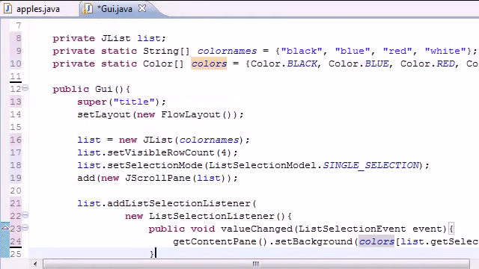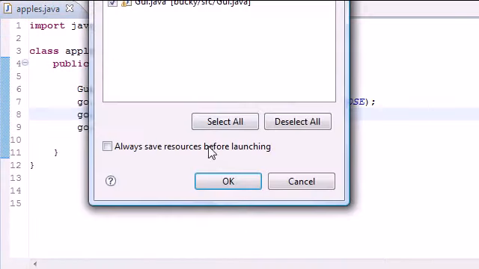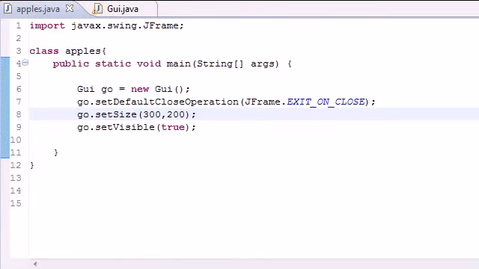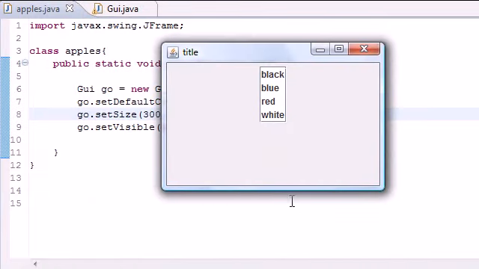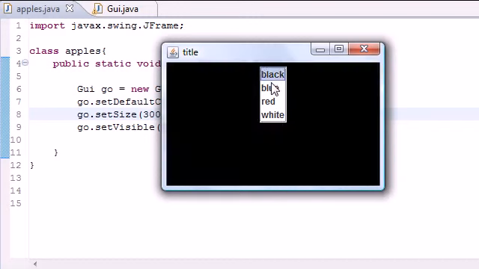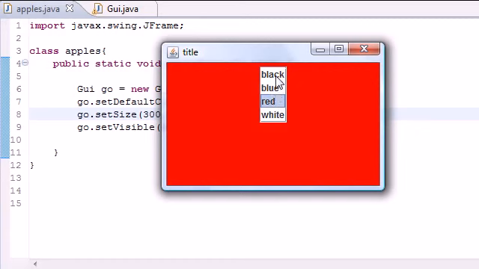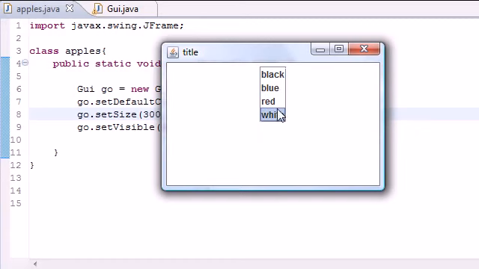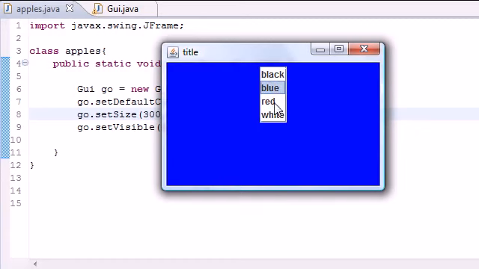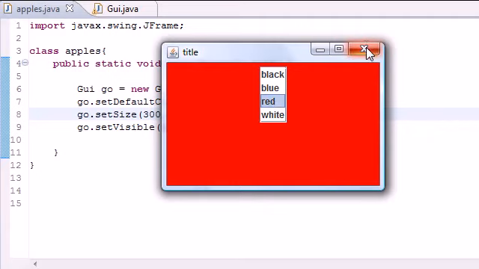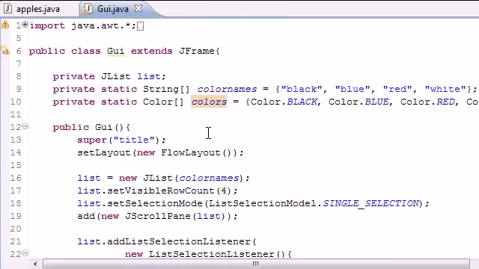So that's that for this tutorial, and let's actually run this program and see if it works. As you see, by default it's nothing because we didn't set it to a default value. Now when you click black, blue, white, red, blue, red, black, white, in any order, that's pretty much what happens.